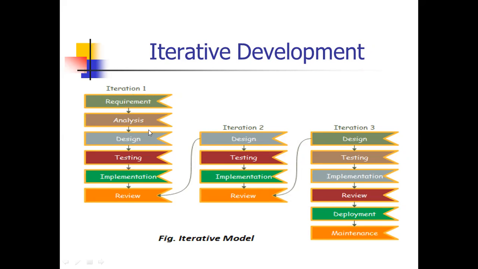That means backtracking is possible in iterative development. We can start from any step after the first iteration. Then at the third iteration, we start with the design step, and we are checking the implementation area. These are the iterations in iterative development. Each iteration is an incremental improvement, leading to an evolutionary approach. So this is all about iterations in iterative development.